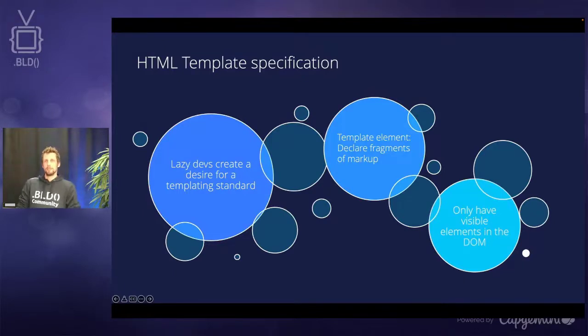This element makes it possible to declare fragments of markup which are parsed in HTML, but actually stay unused on page load. So at any moment at runtime, the template can be initiated so that the DOM is only filled with HTML that it actually is showing at that moment.